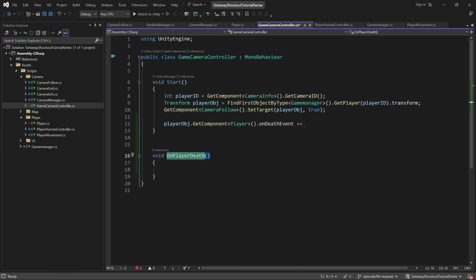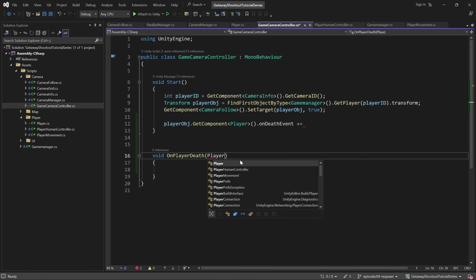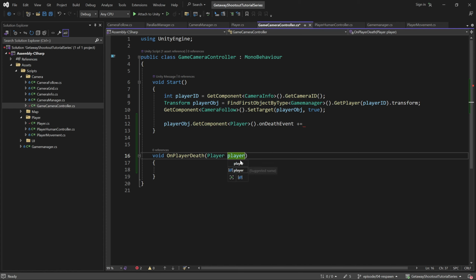That looks great, and we just want to give it a parameter player and set the player there. For right now we're not even going to use this parameter, but I'll just pass it in. So we'll do on player death and set it like that.